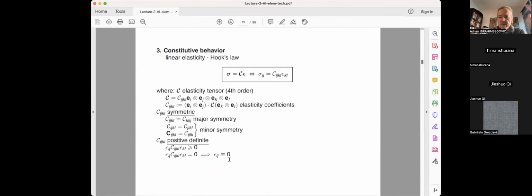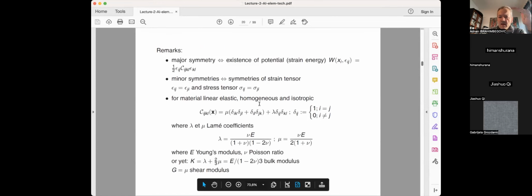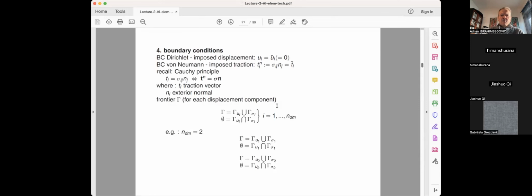But in reality, the steps are the same, just like the case when you have a simple elastic, homogeneous, and isotropic material characterized with only 2 coefficients. So one more on top of Young's modulus, and you are in 3D business, no problem. At the end, boundary conditions have to be applied. Again, it has to be either imposed displacement or imposed stress. For each and every component, I have to define what is imposed displacement and what is imposed stress, and they have to not be applied at the same point.